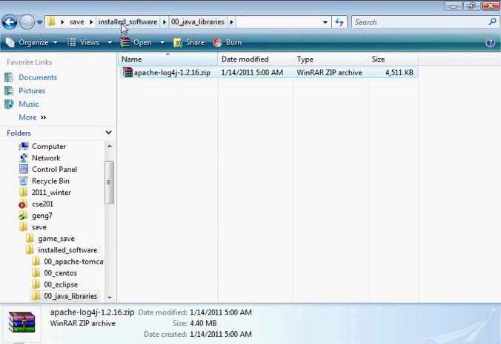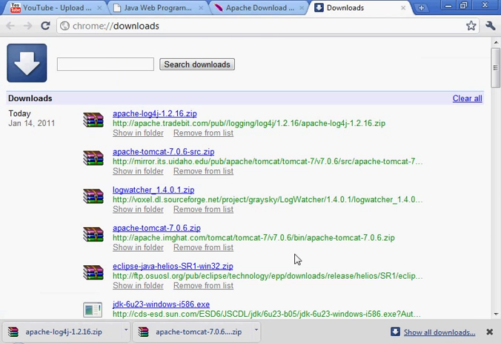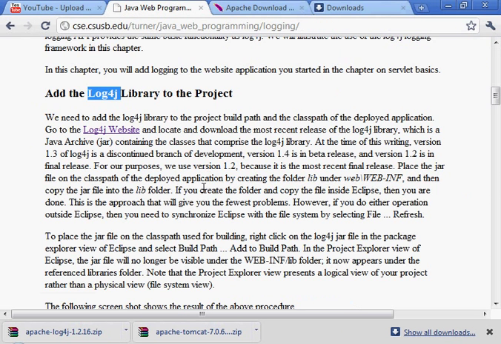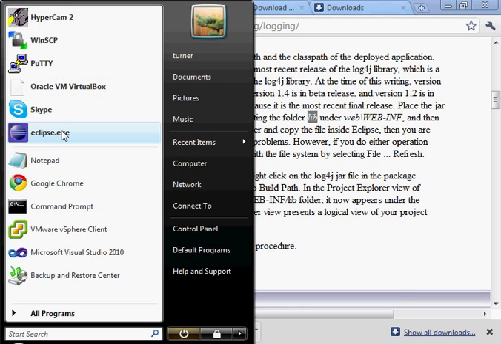Let's go ahead and come back to here. So what we're going to need to do is create a lib folder under this WEB-INF. So we'll need to start up Eclipse.